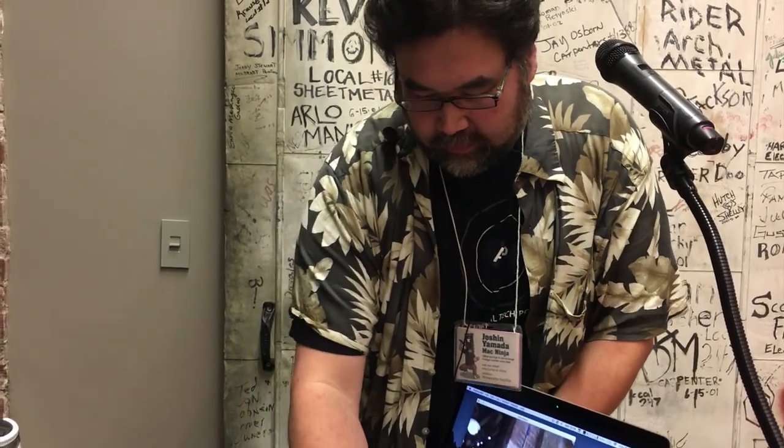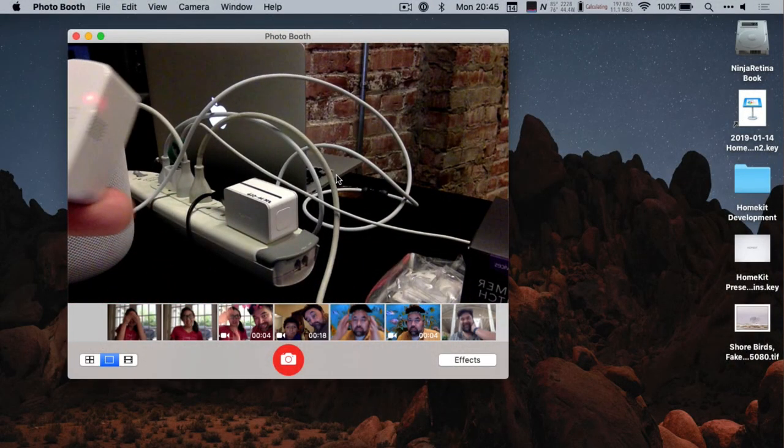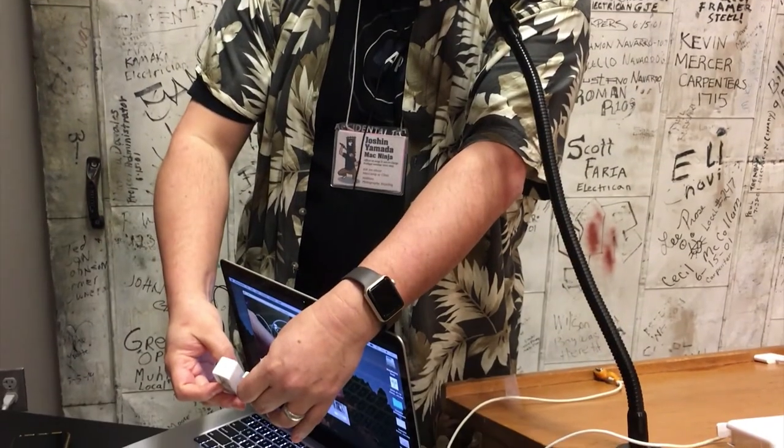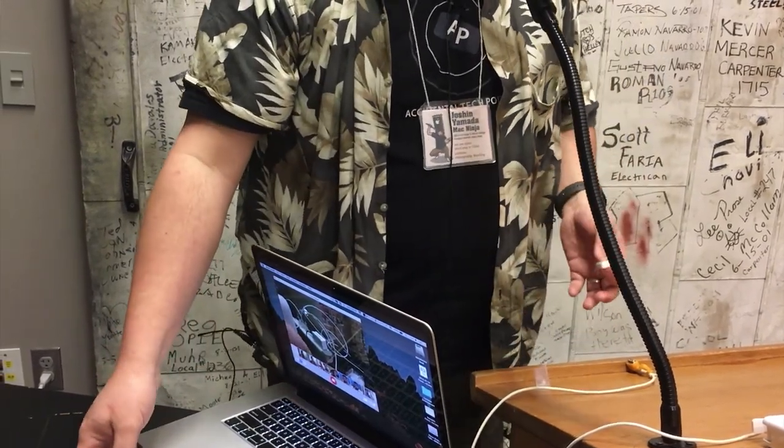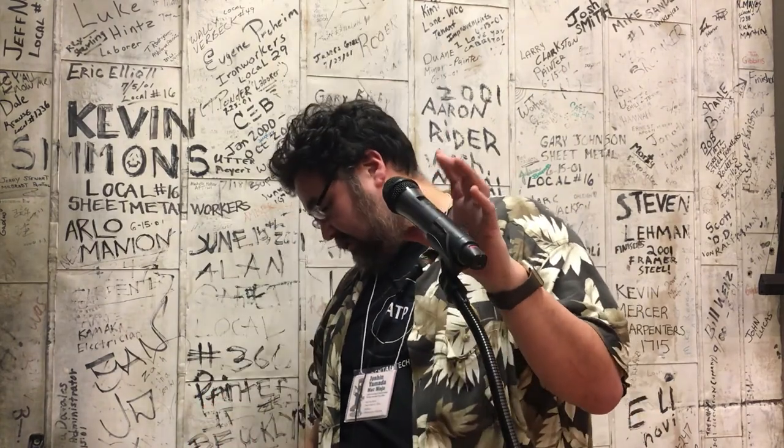And one of the things I have it set for is this other thing I have, it's called an Eve door, and it's just a little magnetic switch. And so one side attaches to my door and the other side attaches to the door frame. And so when it's on, a little red light lets you know when the door has closed. And every time I open the door and it's nighttime, this little red light comes on and that signals the system that the door opened, and it's supposed to turn on Joshin's light, which I can do manually.